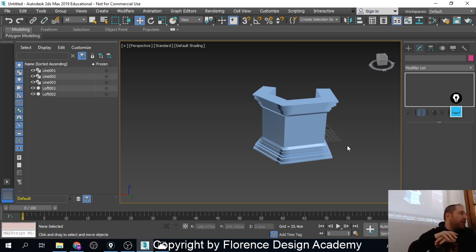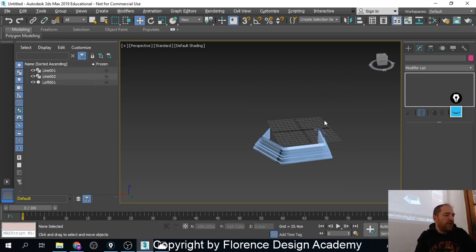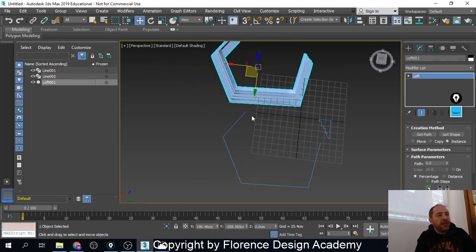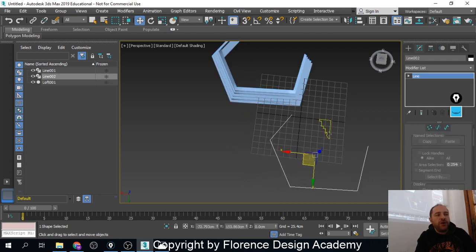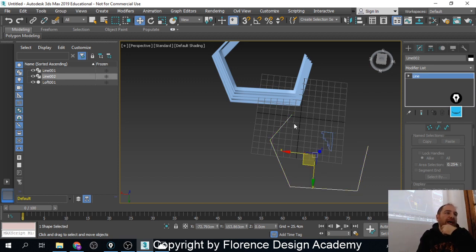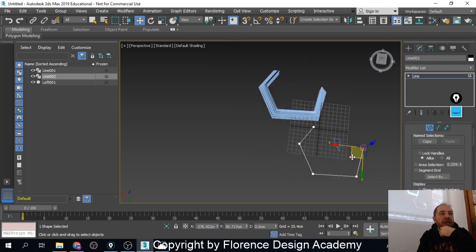You need to know a few more things about loft as well. It is not only you make a path, you make a line, you click, and your life will be perfect. Because there are a few more complex things that we need to know about loft. Like, first of all, loft, even if it is a 3D object, still depends on these 2 shapes that you have started from. In which way? It simply means that if I select either the path or the shape and I modify them, I will also modify the result of my loft, like this.